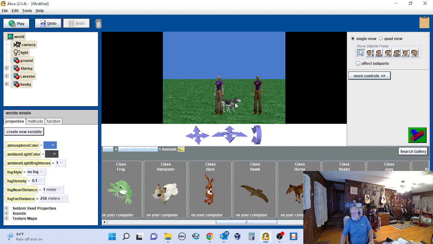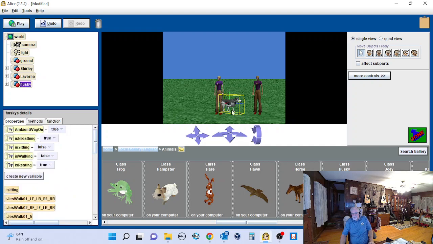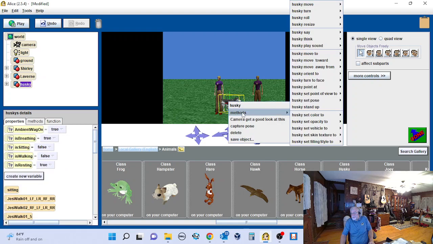All right. Now what happens is I can go ahead and say husky move to. Well, let's move forward. Move toward 1 meter.